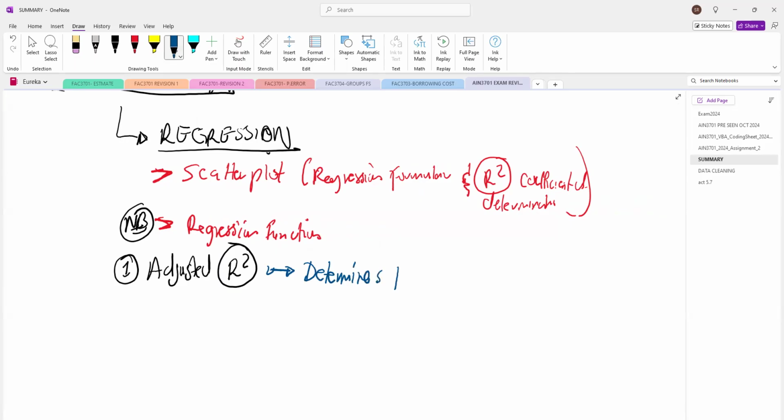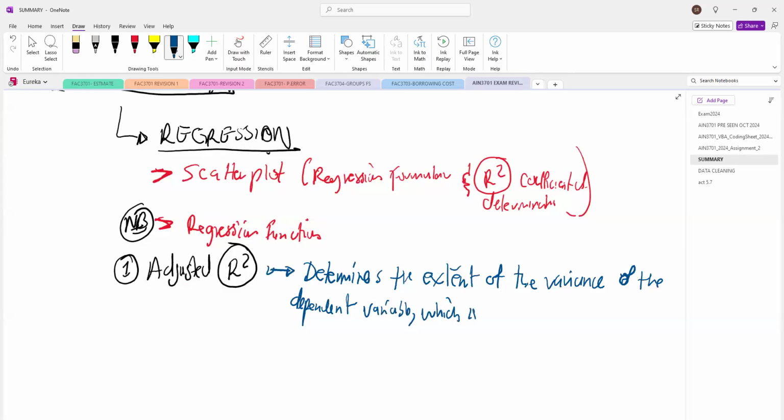This determines the extent of the variance of the dependent variable which is explained by the independent variable.